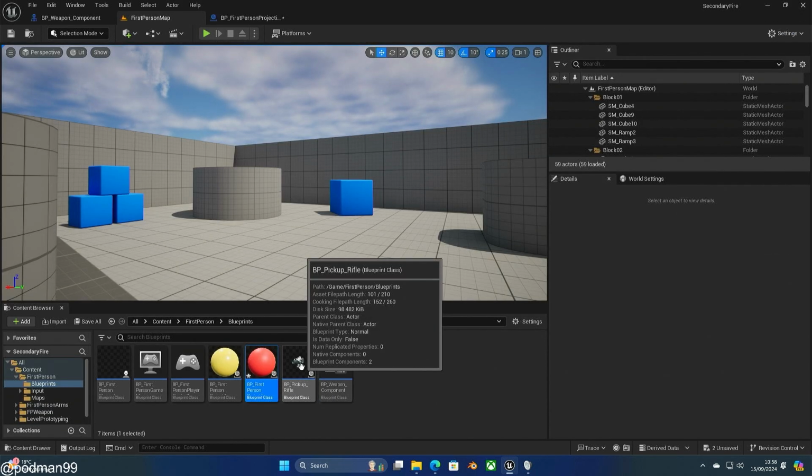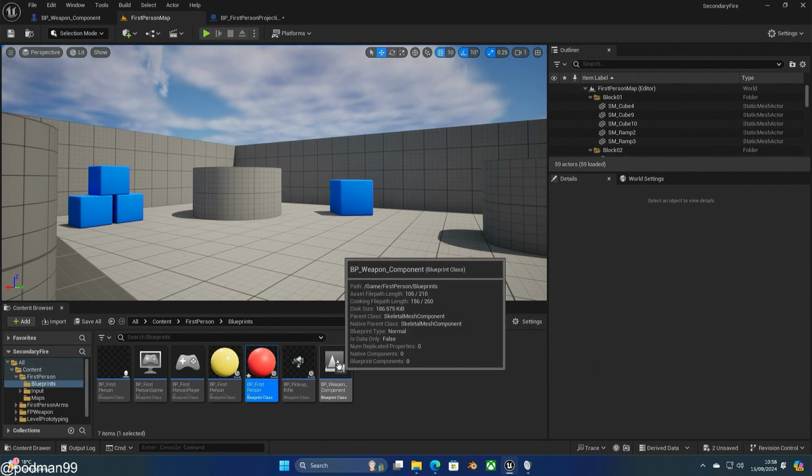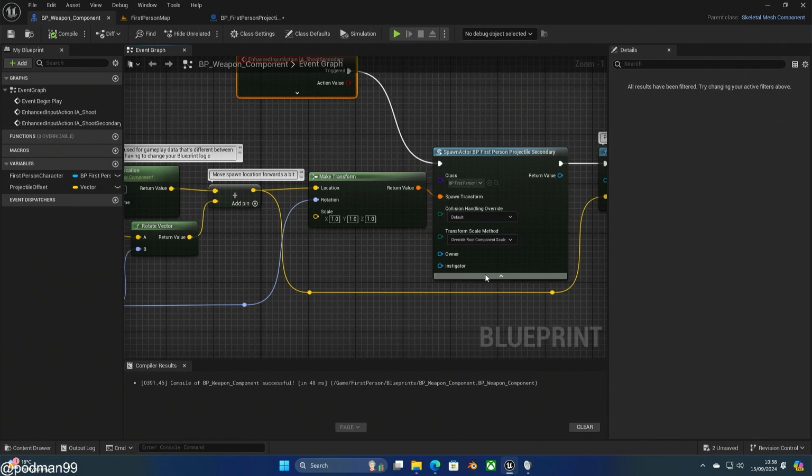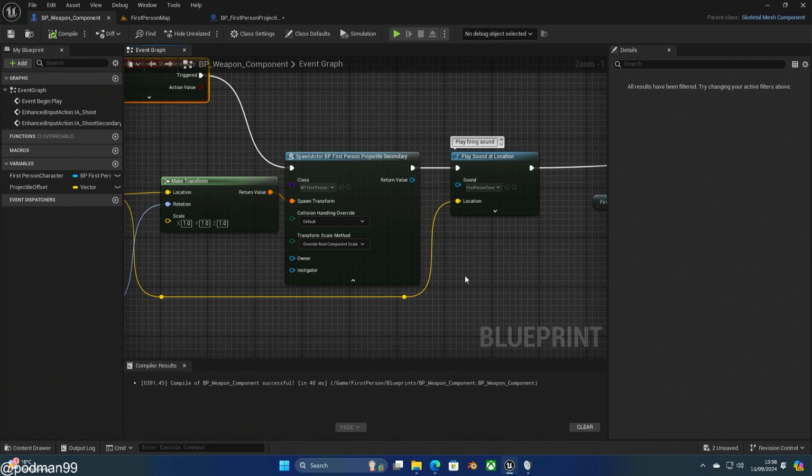We go back to our weapon component. We can implement a scale.